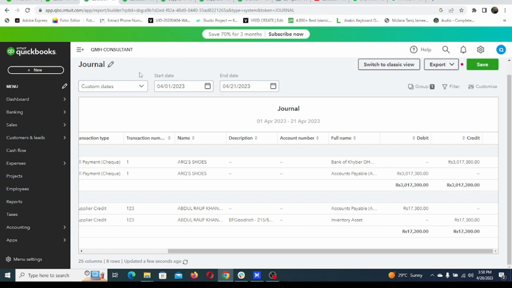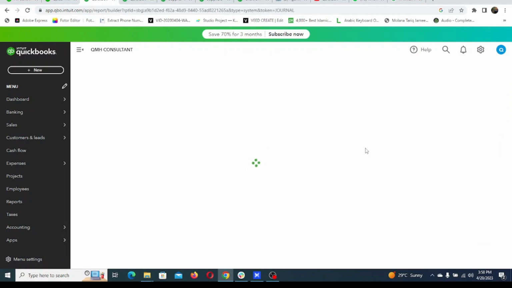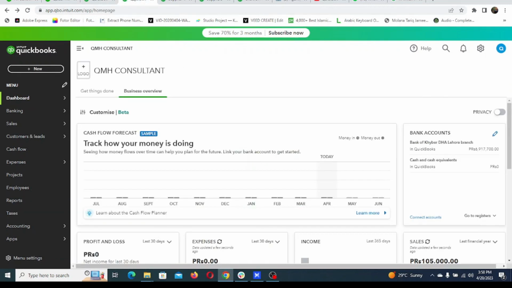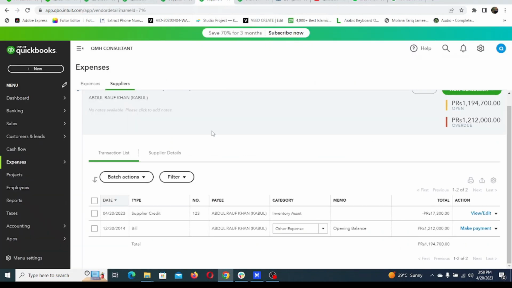Let's say we go into the journal. How can we go into the journal? We go to the reports and search for the journal. This is the journal report, and here we can go into the suppliers. Here we have the list of our suppliers.